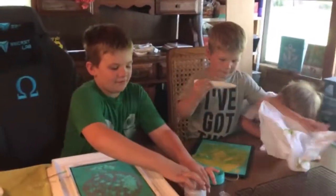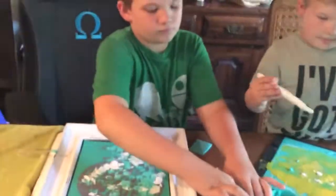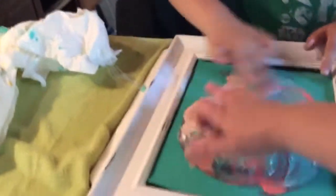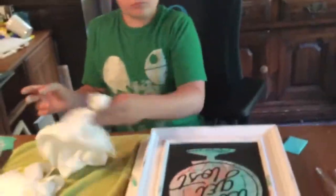He's using Couture Teal, Bright White, and Coral, I want to say, and he's just placing dots around, and you can see there it's not quite mixed up yet. What we're going to do here in a second is take our fingers and smear that all in, and it's going to create some sort of a tie-dye effect. When we're done with that, we're going to pull it right off, and this is what the finished product looks like.